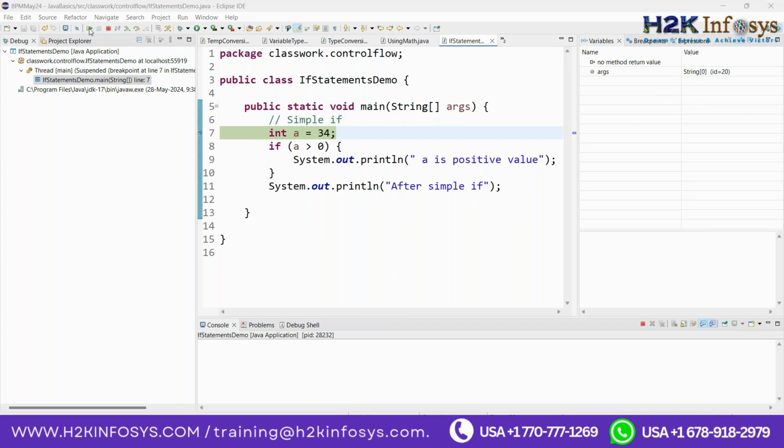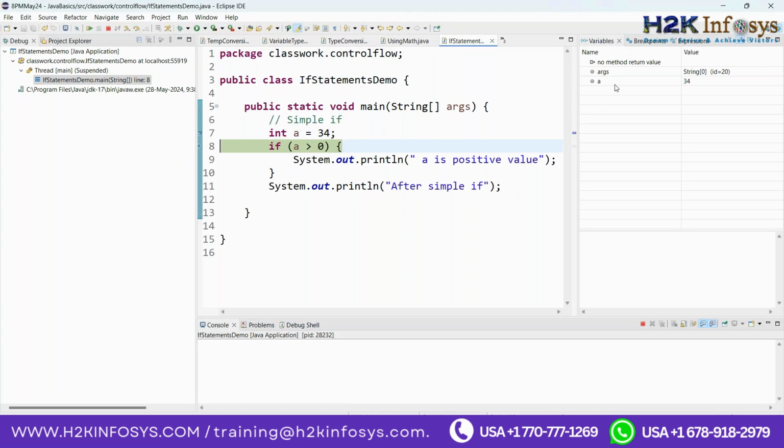Here automatically it will turn to this red play icon. Play means it will go continuously, one after another. I don't want to do that. I want to go to the next statement. See this one. This one will go to the next statement. Click on this. See, now my next statement is here.